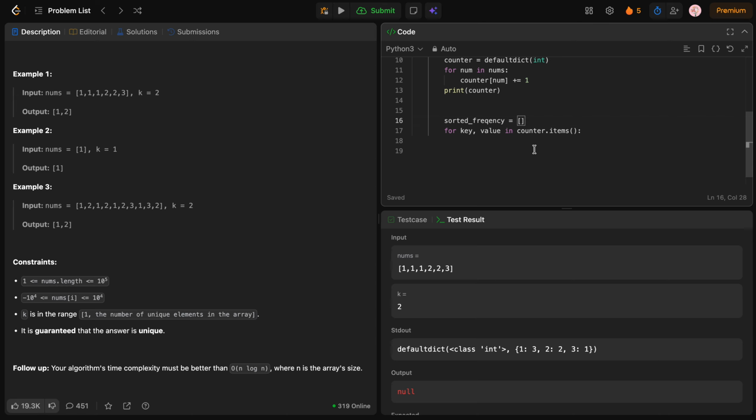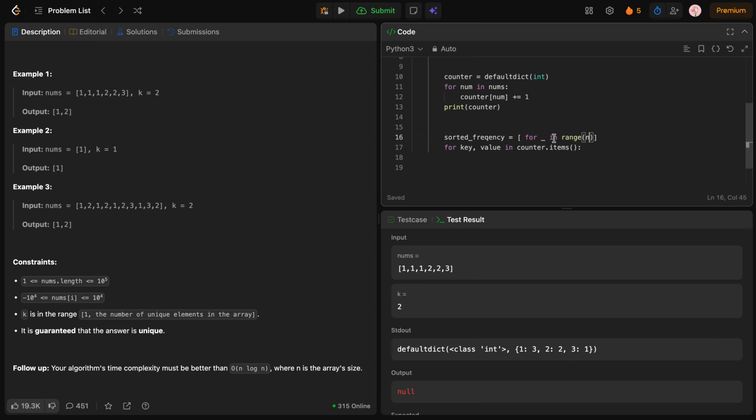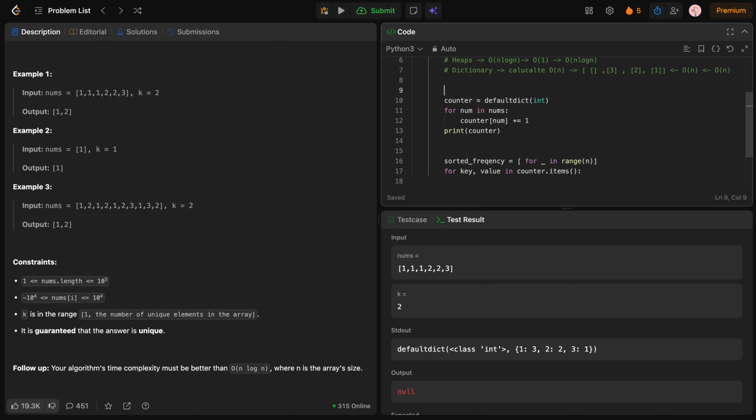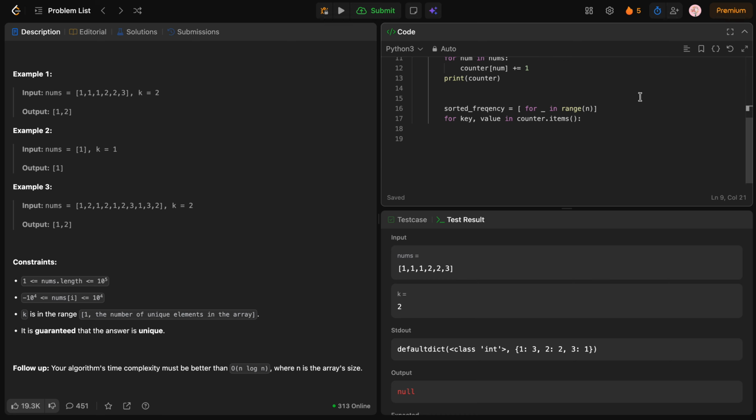So I'm just going to add elements here. And so I'm calculating the length of nums, and then I'll do n plus 1.